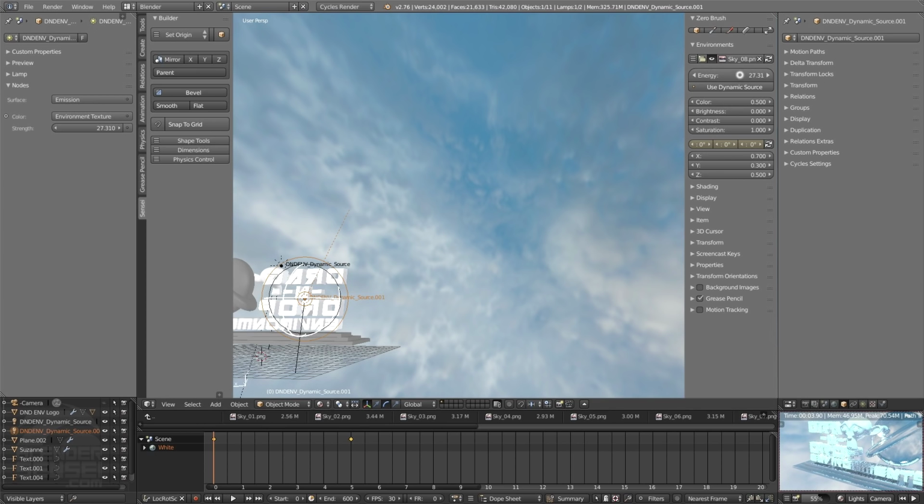And whoa, that's really bright. We would want to turn that energy down quite a bit. But if we press play, stop, play, stop, we can see the environment rotating there.